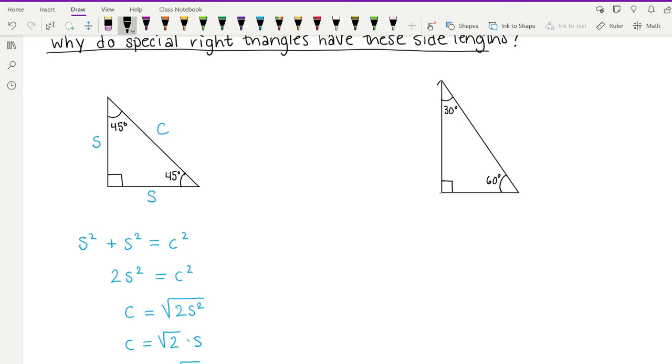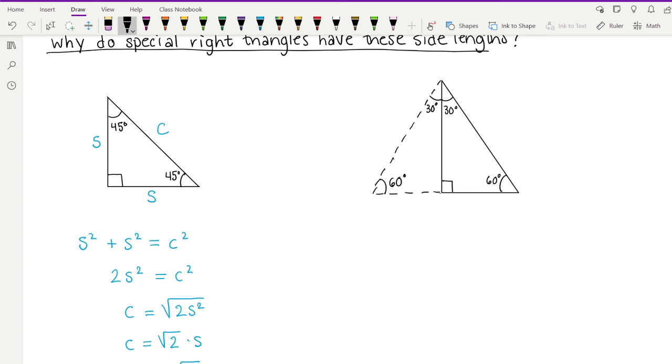But while I'm drawing that, I want you to think about, what kind of a triangle is this going to give us if I take another 30, 60, 90 triangle and I just stick it right next to this triangle? What kind of a triangle is that going to give us? So that's going to give us an equilateral triangle, right? Because the bottom angle is 60, and then we have 30, and then we have another 30. Together, that's 60.